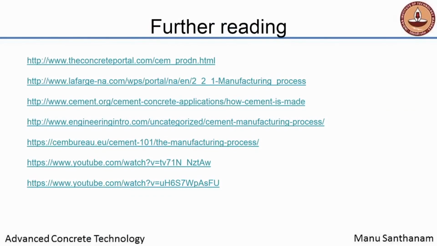So there is also some further reading that I would like to suggest. There are several websites that are given here which have some interesting information. Some of these are from the sources that I have already talked about in the introduction class, but there are several other sources that you can look at to get some very valuable information about cement production. Now what I have shown you is only the process and the pictures. You can actually get very good quality animations and videos from YouTube also to get a good insight into the cement manufacturing process. I would also like you to read some more articles about how the management of the environmental constraints is done in the cement manufacturing process, because that has become a very important part of managing a cement plant these days.